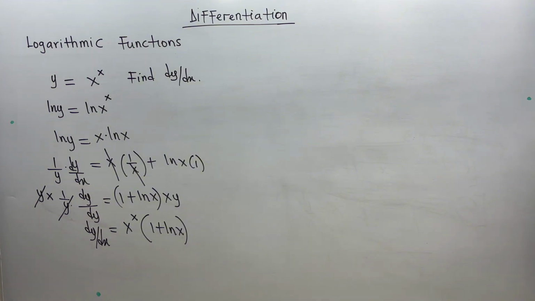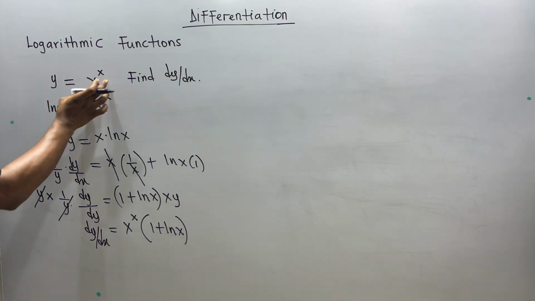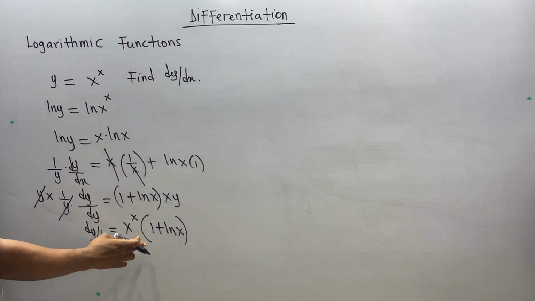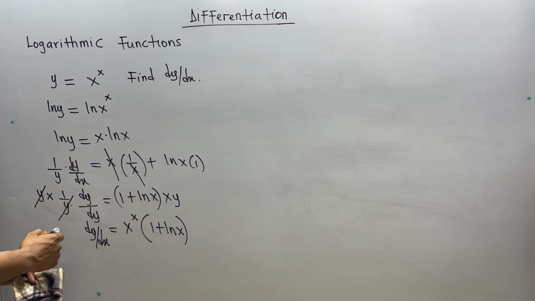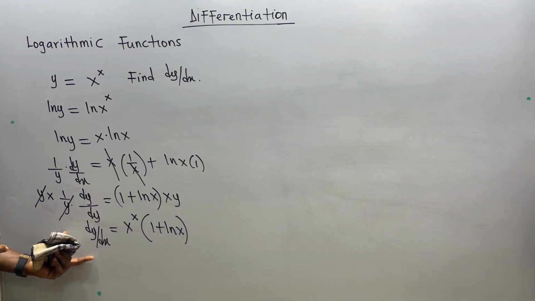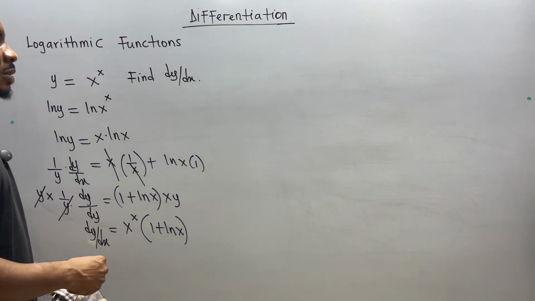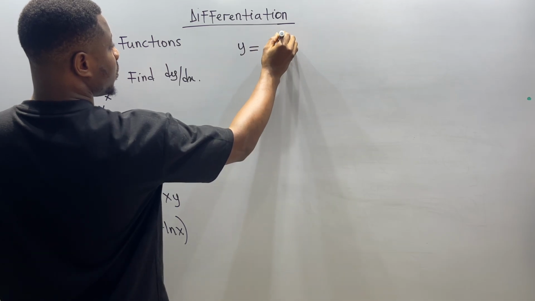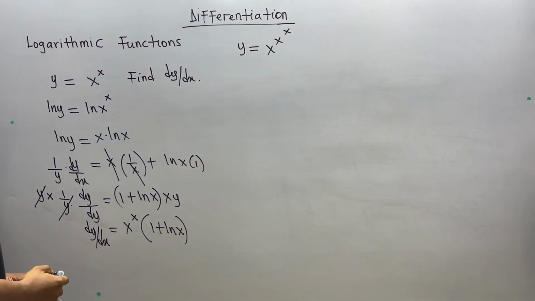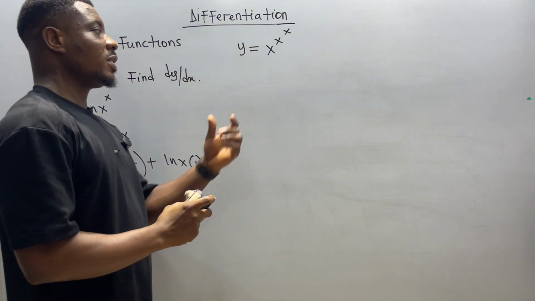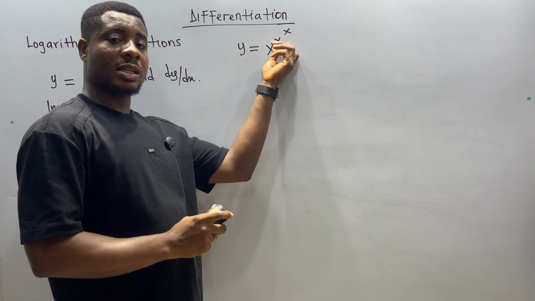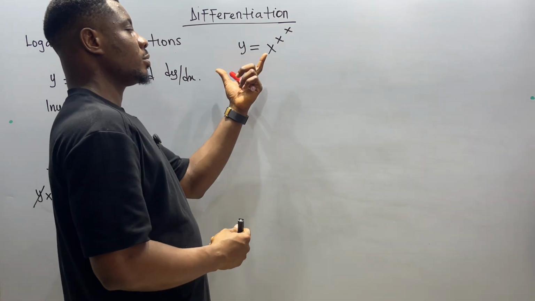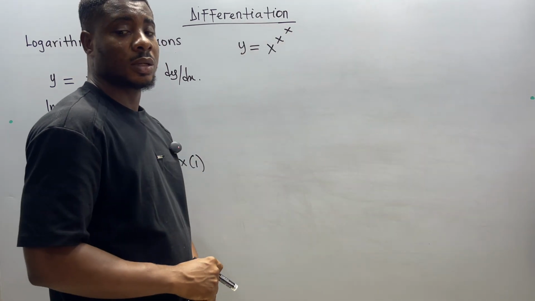Now, it means that if you find the derivative of y, if you differentiate this, your answer should be x to the power of x into ln x. Now, quickly, if you know the value for the derivative here, you could easily do this. We could find the derivative of y equals x to the power of x to the power of x. Look at what I have here: x raised to the power of x and also raised to the power of x. That is, y equals x to the power of x to the power of x.